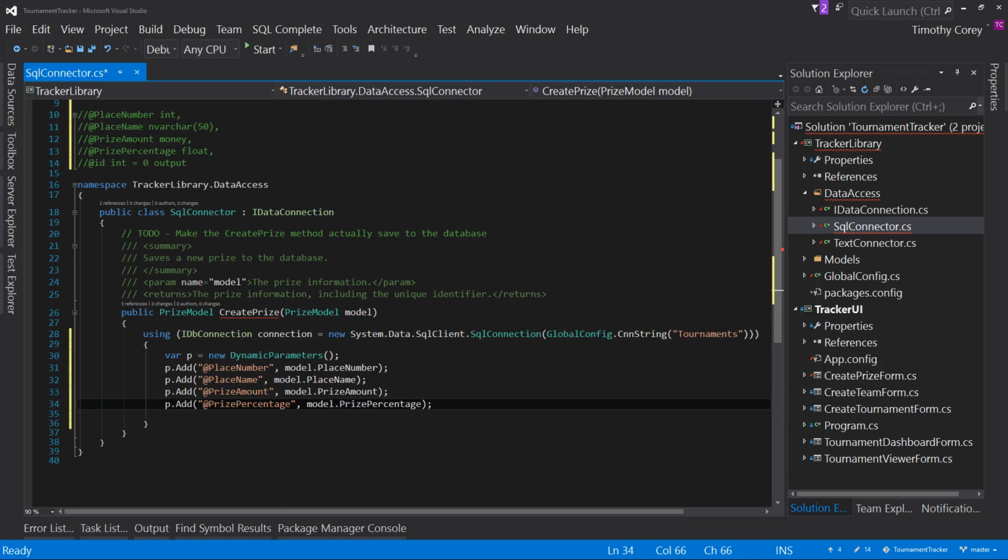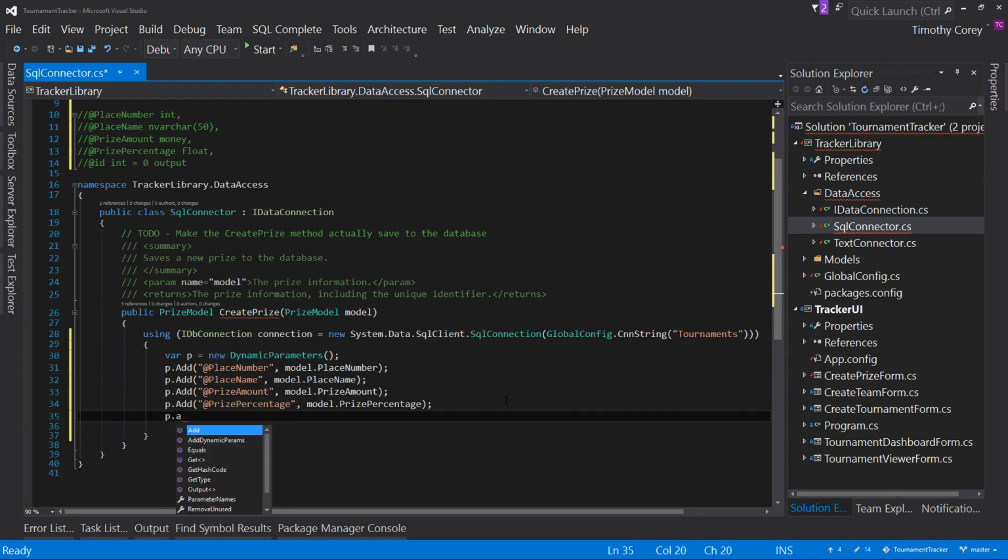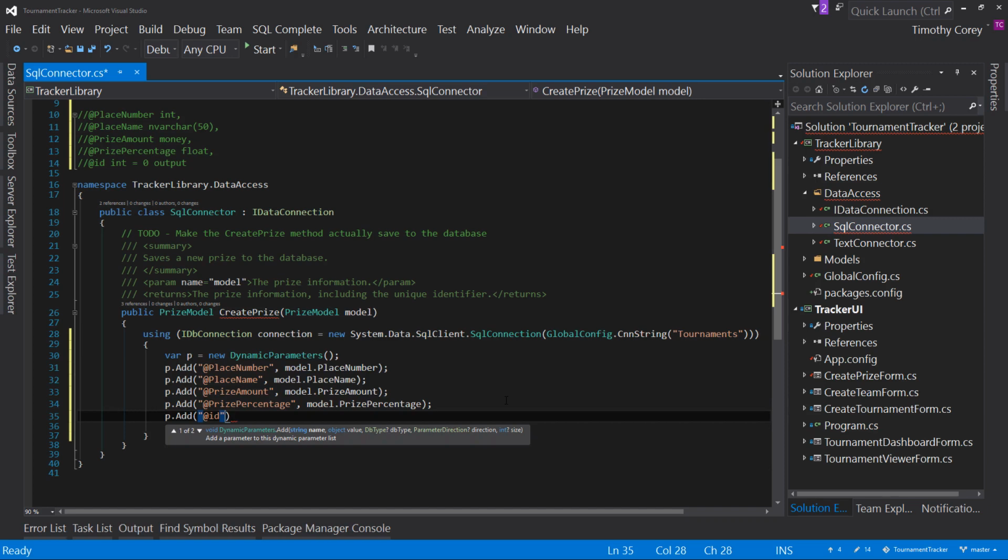Notice I tried the copy pasting thing from up here. It was just too distracting. When you're typing these out over and over again, trying to do it the same way every time, sometimes it's more distracting to try and copy something and paste it than it is to type it in. And if you have to, later come back and copy and paste to make sure you got it right. So p.add, and this is the interesting one, ID, because this is the one that goes the wrong direction. It comes out, doesn't go in. So I'm going to pass a value in of 0.